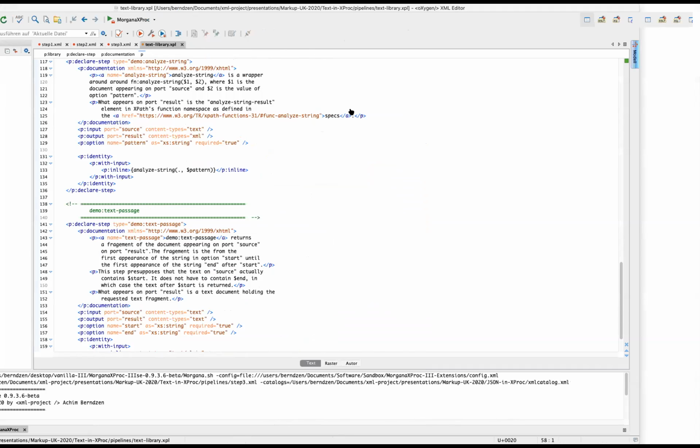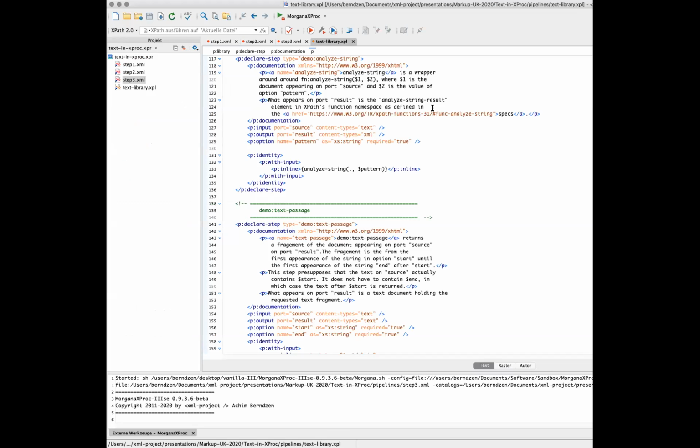Thank you a lot, Achim. More cool stuff for us to play with. I have a feeling we are now really equipped to start doing real work with XProc. Thank you also for showing us how to componentize and make libraries and do our own step development. It feels like it brings XProc development to a different level.